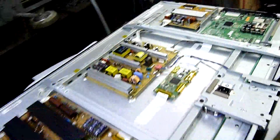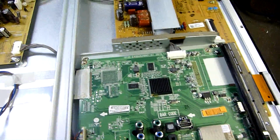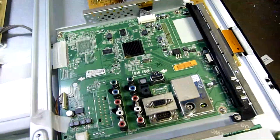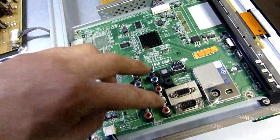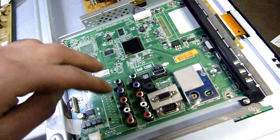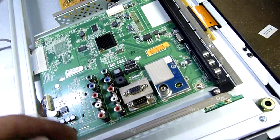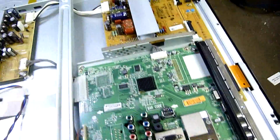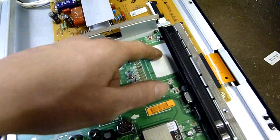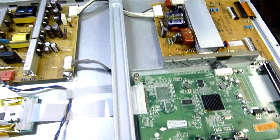There's just the digital side. It's not a super fancy model. It doesn't have audio out by the looks of it. It's got audio or AV1, 2 or component and AV1, AV2, 2 HDMI, PC RGB, service, digital tuner, USB, and that's about it. It's missing what looks like a card reader. It's missing whatever that was.